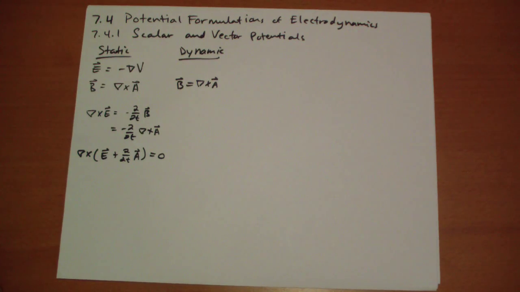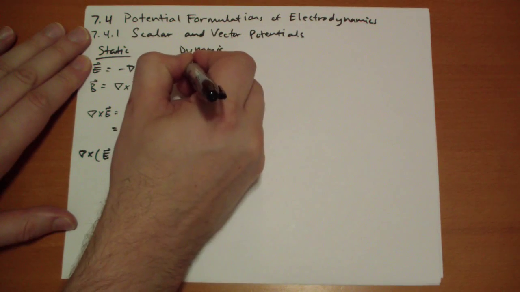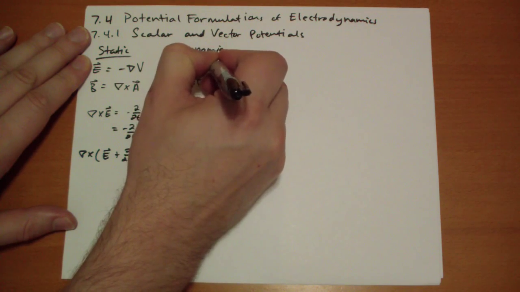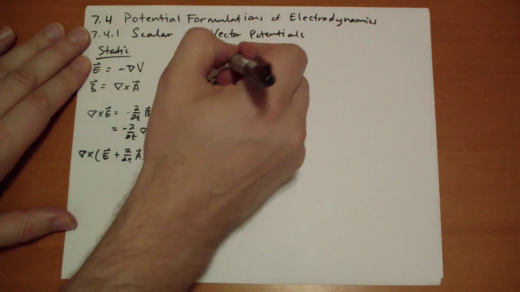And so we can use the divergence of V to equate this field. And I'm going to write this out slightly differently. I'm going to say the E vector is equal to minus the divergence of V, and then minus this corrective term here. So minus dA/dt.